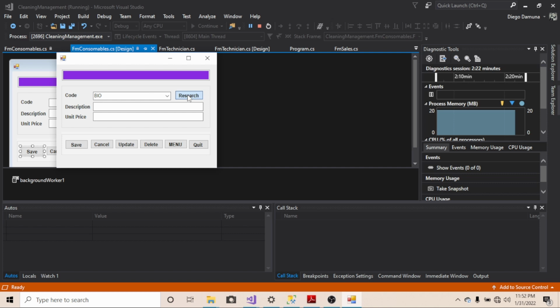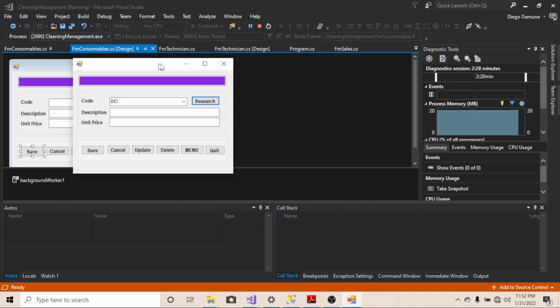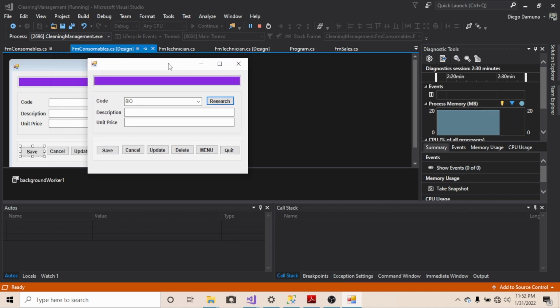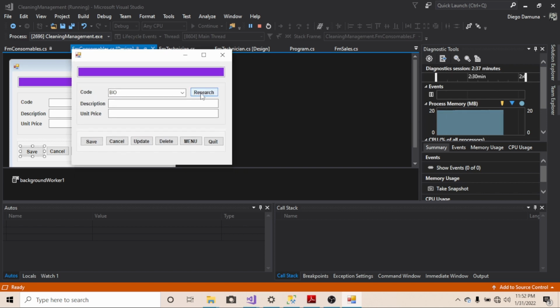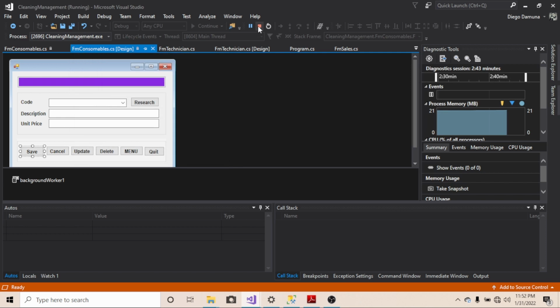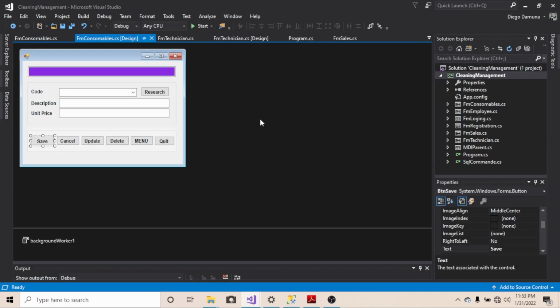For now, it's not sending the information to our interface on this form just because there's no code here. We did not put any code here for this button to handle the search. So let's go put code here for the searching button so you can see. Let me close it, and then the button that you have to put source code in is this one.